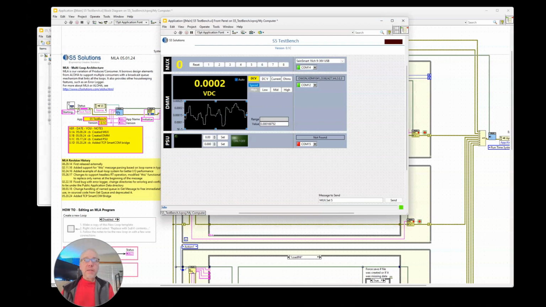One of the important things to enable this kind of command set to work is you have to write your commands in a way that is decoupled from the user interface. So you need to be able to send a command like mux set 5, for example. Well, in a normal LabVIEW program, you might make this button, the 5 button, do something specific. But we're not going to be pushing that button. We're going to be sending the command. So we want to be able to inject that command directly into the loop.